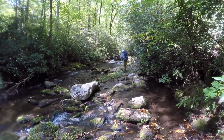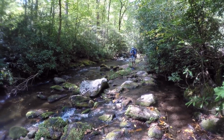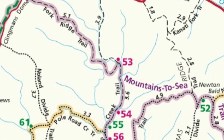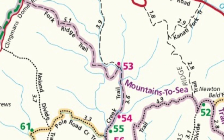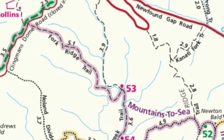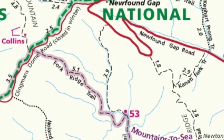It looks like after this though, we're heading up into the mountain. Got about 100 feet to go and we'll be at camp, so it's kind of tough, but it's fun. It's a beautiful, beautiful creek. All right, guys, this is campsite 53. Not many selections for hammocks, and I think a burger is calling us in Gatlinburg, me and old Flatbill.